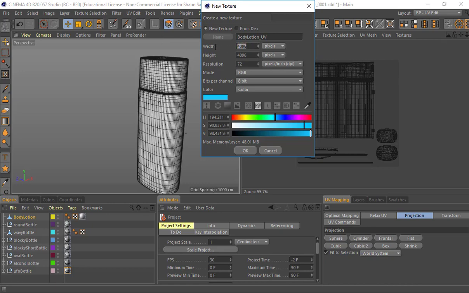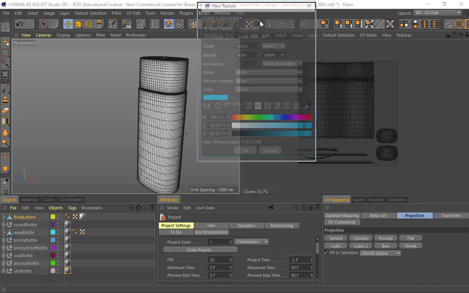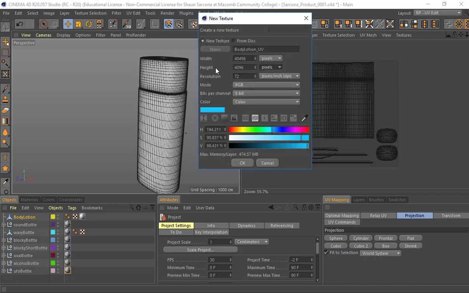The resolution should be 4096 by 4096. That's the highest we want to go. Any bigger, it's going to take a lot longer to do any rendering that we do, especially the more items we have, the longer it's going to take. What's that? Yep, the width and the height. Oh, oops, thank you.